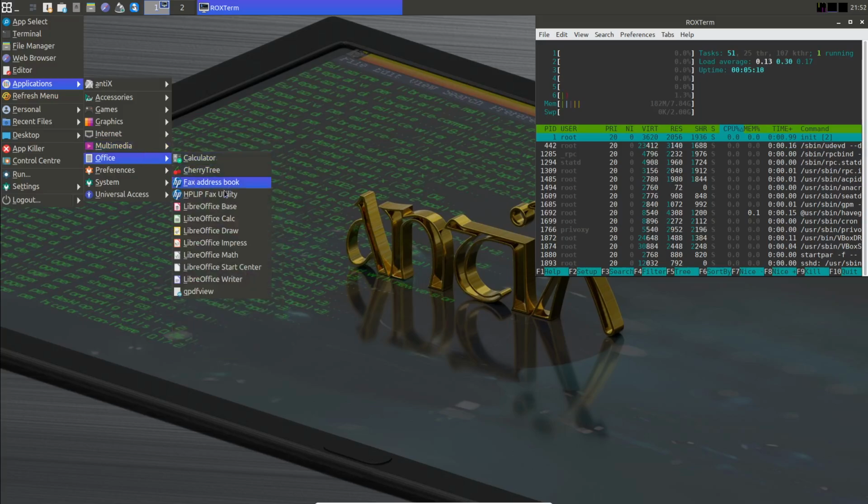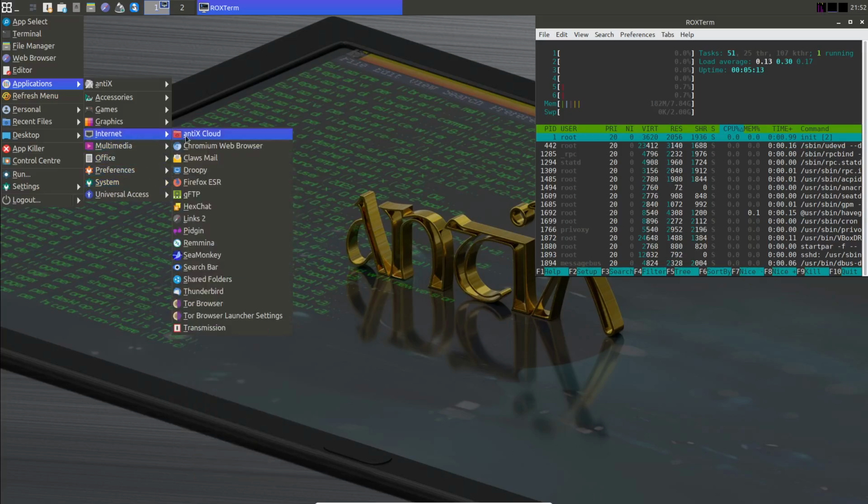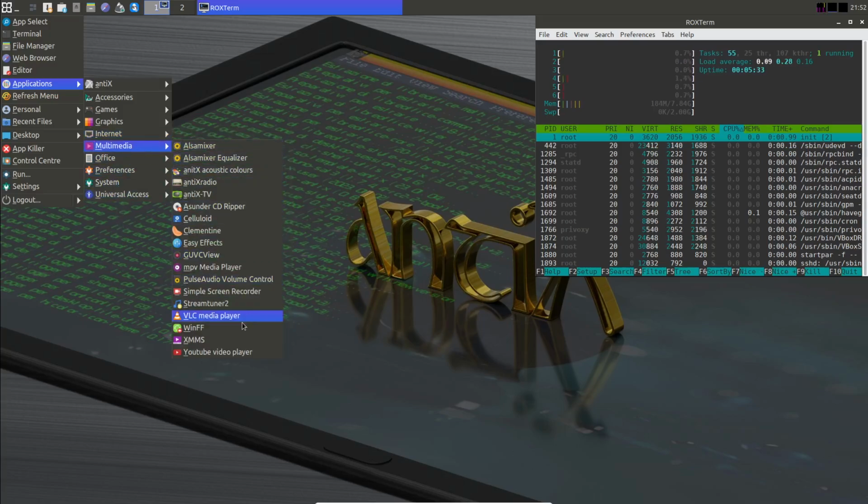So if you install now everything what you want, every application, like here I installed LibreOffice. I installed absolutely everything of it. What else did I install? Internet, I installed Chromium, Firefox ESR was here already. Remmina, SeaMonkey, Thunderbird, Tor Browser. So I started already installing lots of little things I want. Multimedia, VLC, I installed VLC here. Simple Screen Recorder. I mean, it's a virtual machine, right? I don't need it really in here.